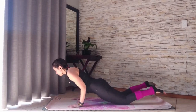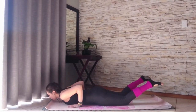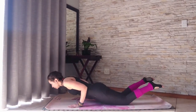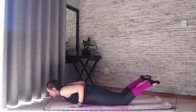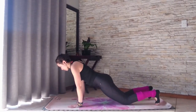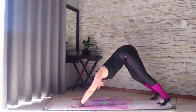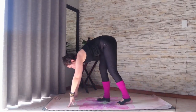As you lower down, elbows close to the side, all the way. Inhale, pushing up. Exhale, lowering down. Inhale, pushing up. And then tucking toes at the back and lifting the hips. Walking out the legs. And then walking to the front of the mat.